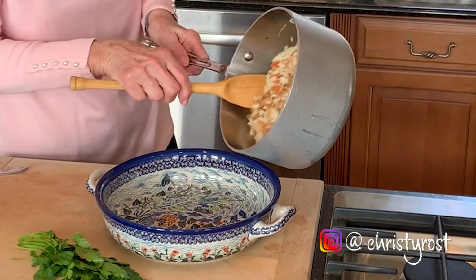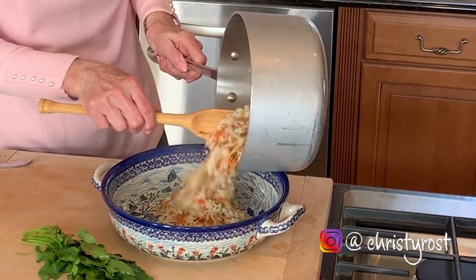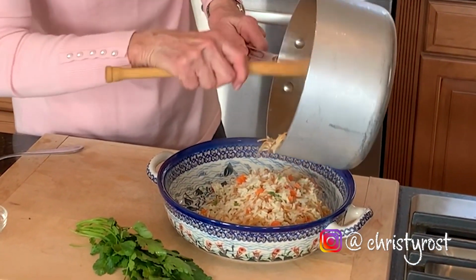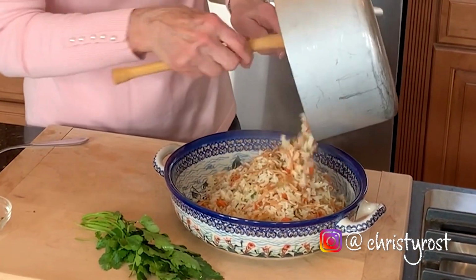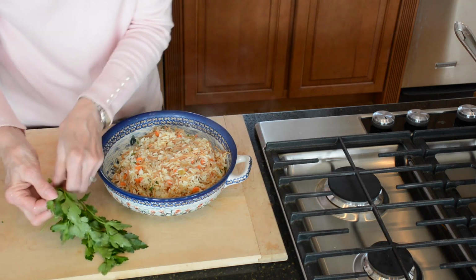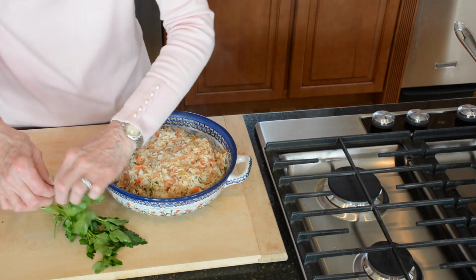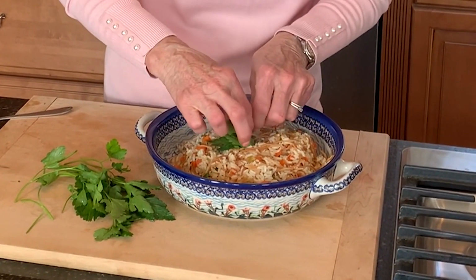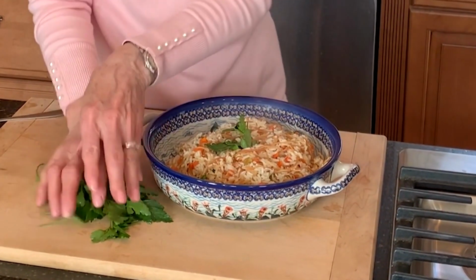This dish features the toasty flavor of the fideo pasta, the comfort of the rice, and it's absolutely beautiful and quick and easy. Then I'm just going to use a few sprigs of fresh parsley to garnish the top. And this dish is ready.